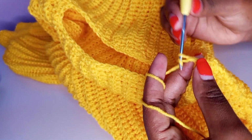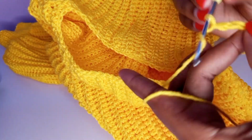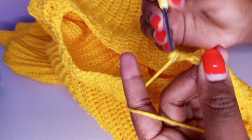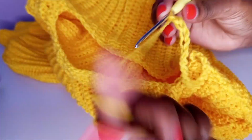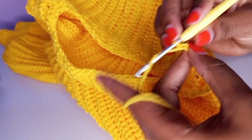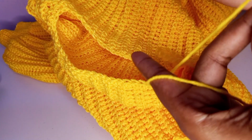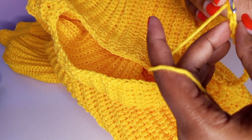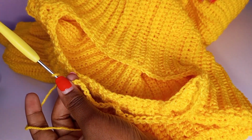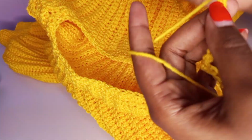Now for the length, we are going to make a chain of 27 or 30, depending on how long you want your neck to be. You can choose to make a shorter one, like 15 stitches or 10. It just depends on how long you want yours to be. For mine, I made a chain of 27 plus 1. You can try to fold it back to see how long it is when you fold. And then we're going to be working as we attach our work on the neck border, just as we were doing with the sleeves, okay.